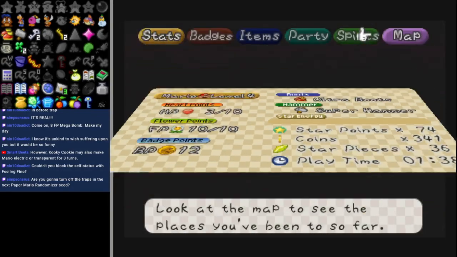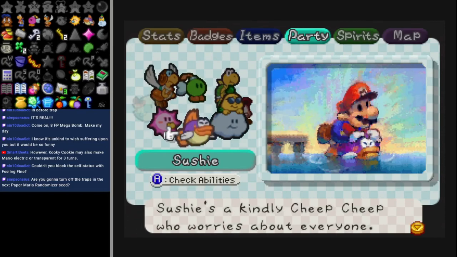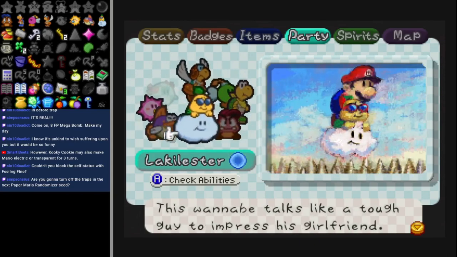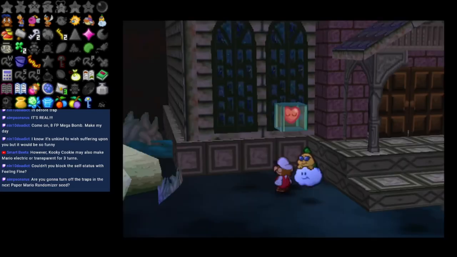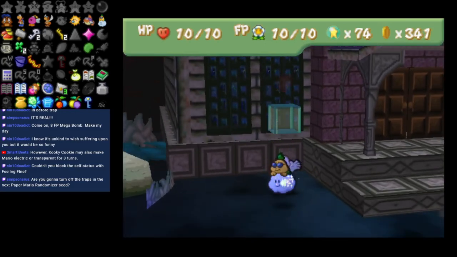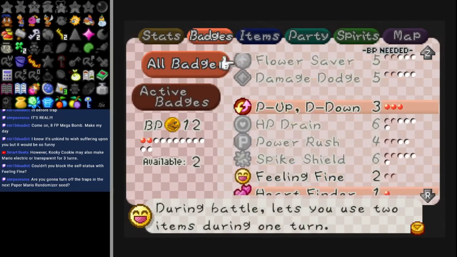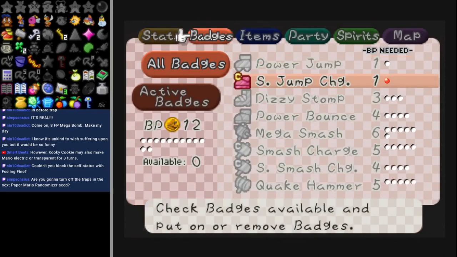Oh, I also forgot. I never checked Cooper or Sushi's. 8 FP Squirt! Cool, we're never using Squirt. Turbocharge is only 1. That's great. Power Shell is the usual free. Okay, I can get behind that. Also, before I forget next time, we are unequipping Feeling Fine. Just in preparation for the future.